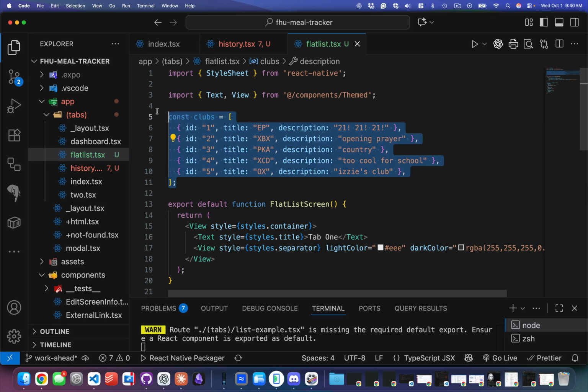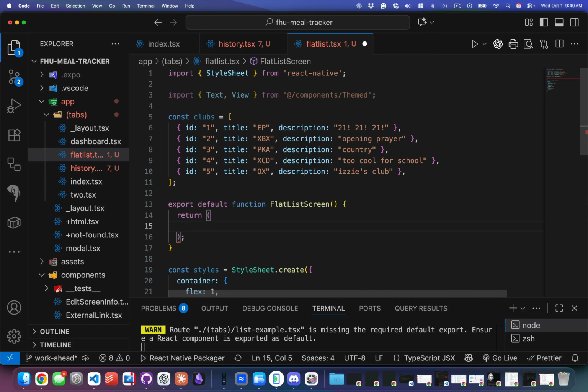You guys got this data in here? So a flat list is always based on some big array of data that you have that you're showing in a very structured, repeated way. So it's based on the data. We're not going to manually put this out. There are automated ways of mapping this data into that list of rows. Okay, so that is our data.